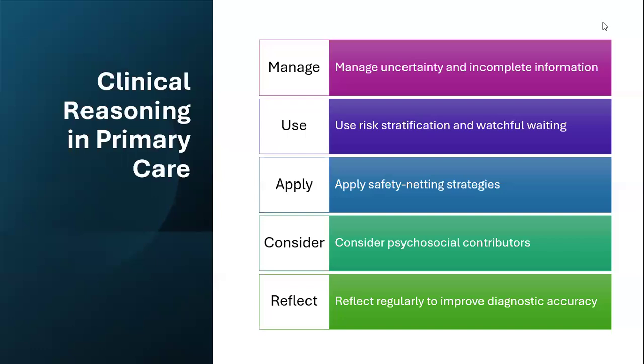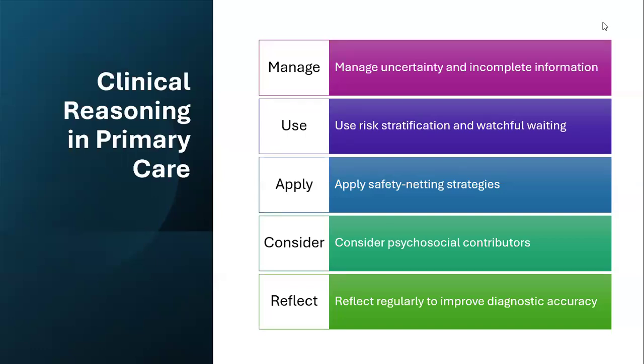Sometimes as we go on, we assess the risk of a patient, for example, the cardiovascular risk. And also if there is something that we can't understand, which seems to be something like a red flag, we sometimes do watchful waiting to see whether the patient is deteriorating. We do that very frequently in our practices. And also we apply safety netting strategies. We explain the red flags to the patient and ask them to return in the event that such things happen.